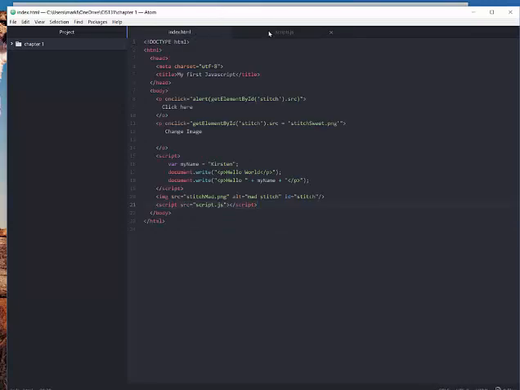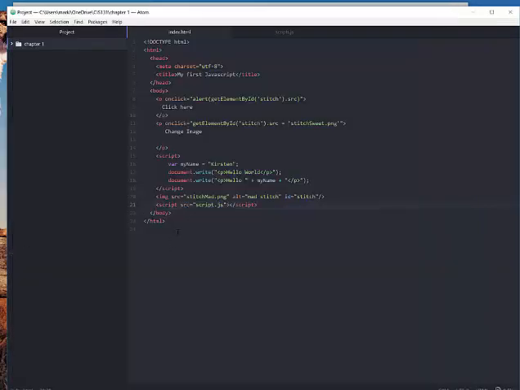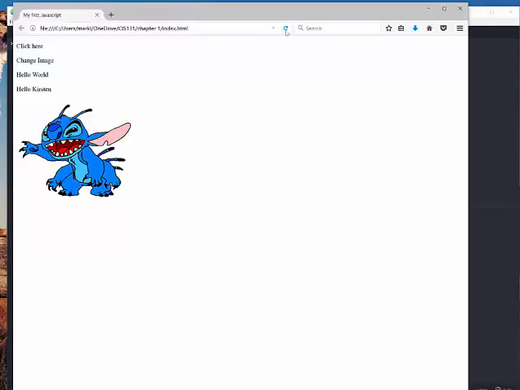So let's see if that works. Assuming everything is saved, I'm not sure I did. Yep, okay, and now after we run this, we are missing our footer. So I did something wrong. Let's see what we missed. Script source, oh, I think I named one scripts and one script. Oh yes, that would definitely be a problem. So now let's run it again and see what happens.